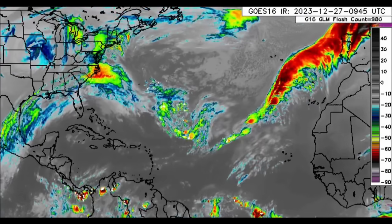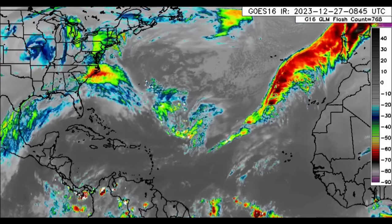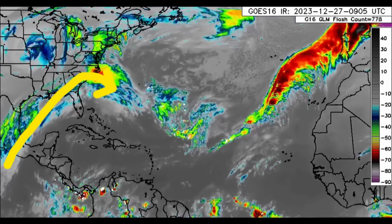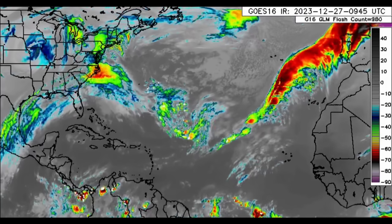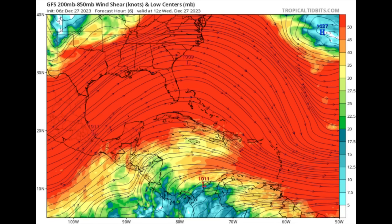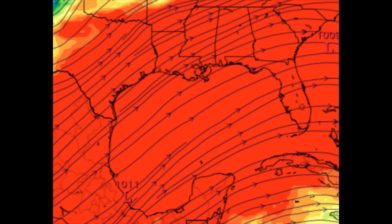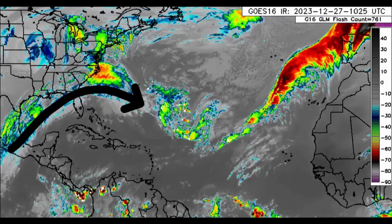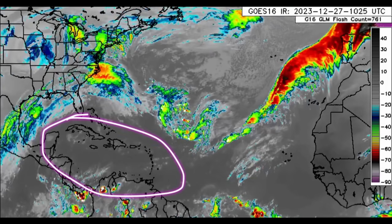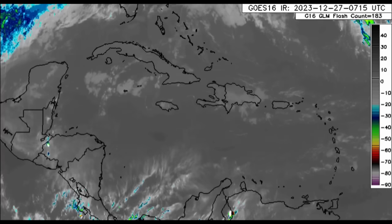Looking at the infrared satellites, we can see this flow of convection out of the eastern Pacific through Mexico and the Gulf, and then that dip — that is due to the upper-level winds influencing all of this activity. Looking at the GFS map, we can see those arrows showing the wind direction, coming from the southwest and flowing to the northeast. Back to the satellite, we see that happening clearly. Looking at the Caribbean, it is pretty much vacant of any convection right now, but for northern South America — especially Colombia and just offshore of Panama — that is not the case.